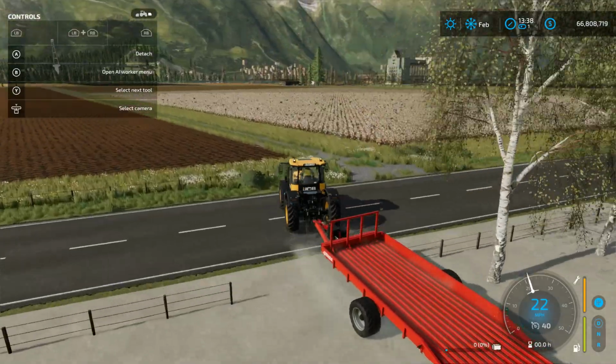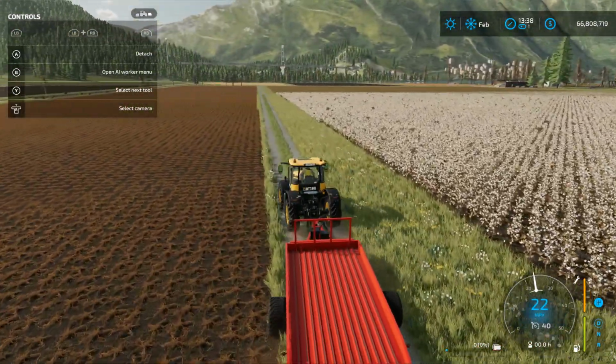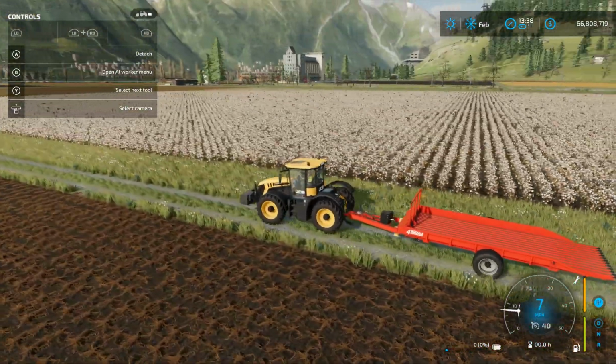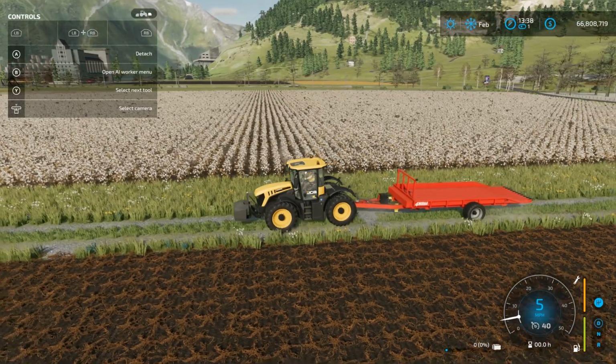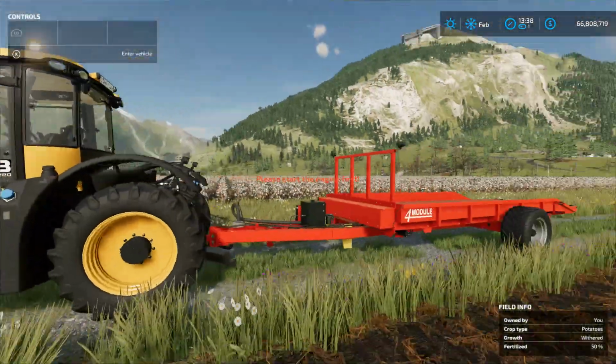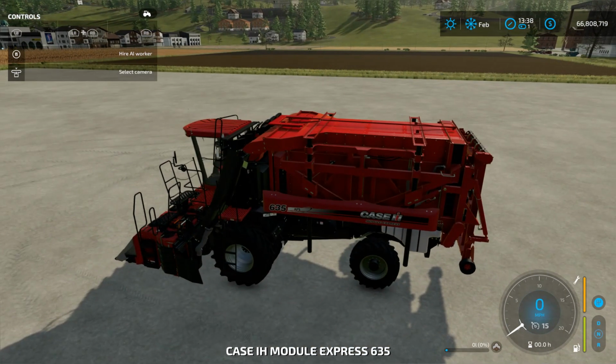Let's go ahead and get those beacons on, and we're going to pull our tractor over. It looks like it handles the trailer pretty good. Wants to slide a little bit, but I think that has a lot to do with the weight on the front of the tractor. We might end up having to take that off. All right, so let's park our tractor here. We're going to head back over and get our harvester.